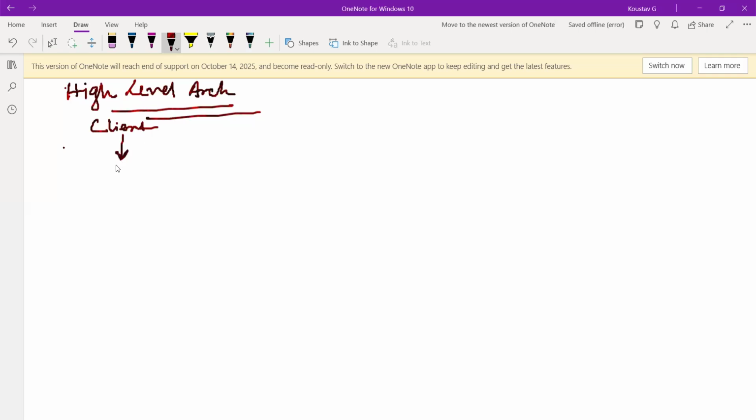They will hit an API or some request, right? But suppose millions of requests come. So you need to think about a load balancer. There will be huge load on your system, right? So you need to introduce a load balancer.